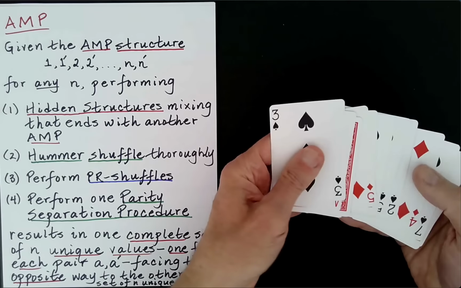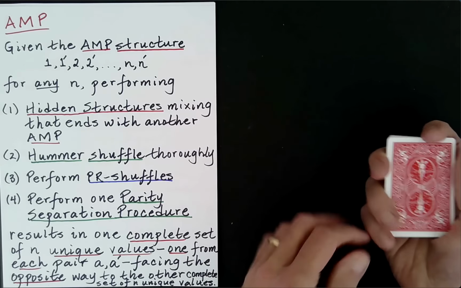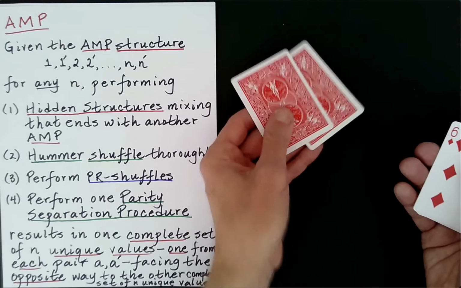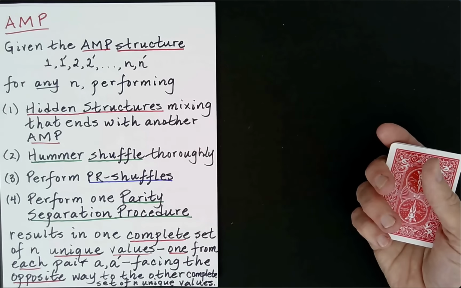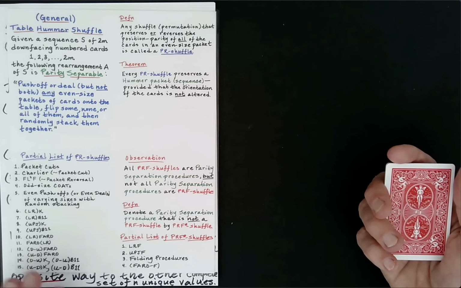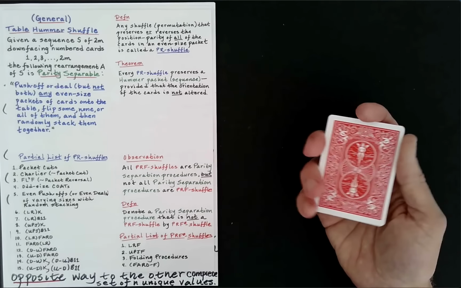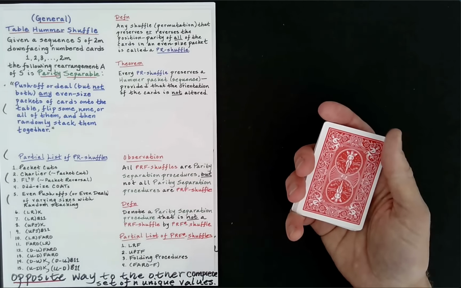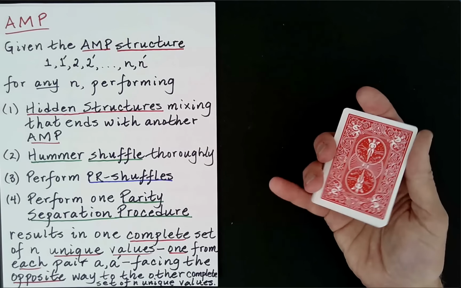Maybe we'll flip 4. Hopefully I did 4. 4 again, and so forth. Okay, and then you can put them on the table. They can randomly stack and flip, or you can give them the choice, leave, flip, that kind of thing. And then on top of that, as always, you can do any of the PR shuffles. And as a reminder, these respect alternating packets relative to card orientation. Okay, so that's why they can be used safely in a Hummer routine.